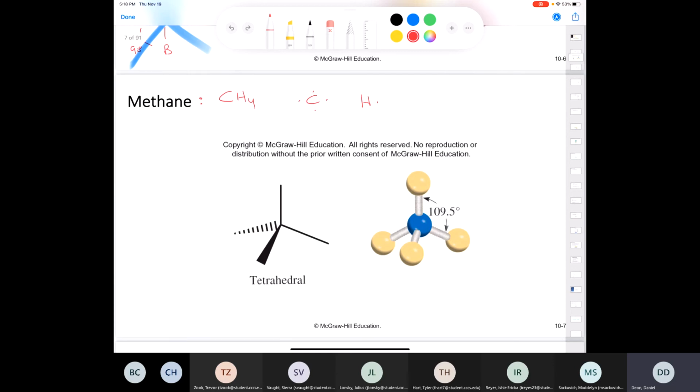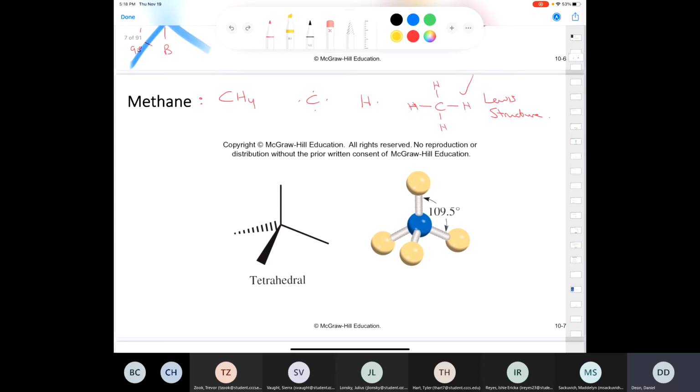So if I said, hey, draw me a Lewis structure of methane, and if you put everything in the plane of the board like this, if you drew this as a Lewis structure, just a plain old run-of-the-mill Lewis structure, I would say that's perfect. There's nothing wrong with that. What's the problem, though? Lewis structures don't show us the shape of a molecule, do they? If you look at this, it looks like it's square and planar, right?